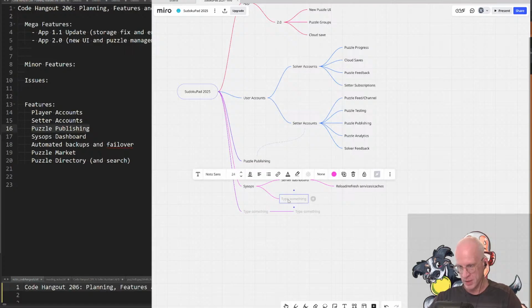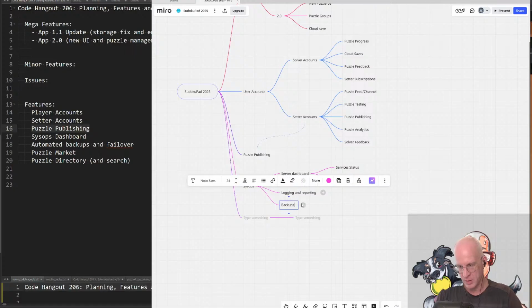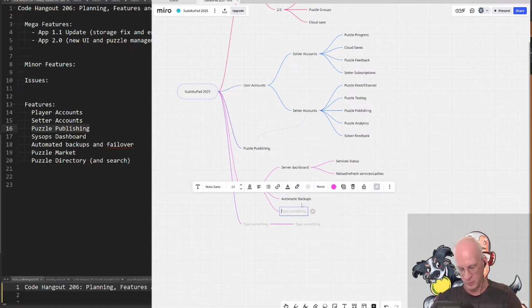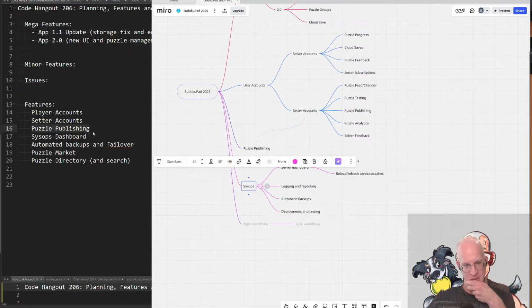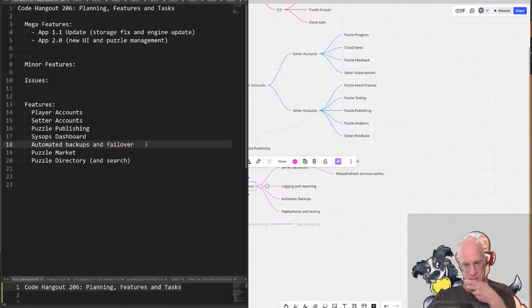We want to have logging and reporting, and we want to have backups, automatic backups, and we want to have deployments and testing. And we kind of want to automate some of these things and make them a little bit better than they are currently. So that's the sysups, automated backups and failover.